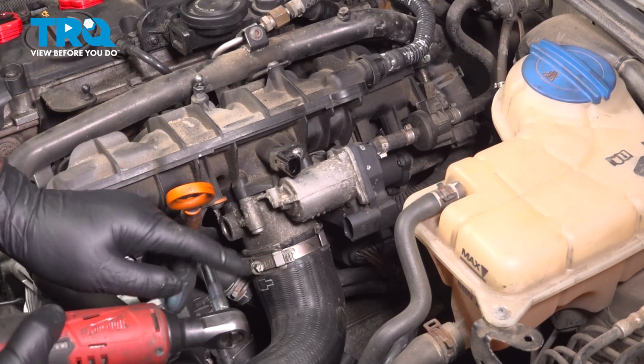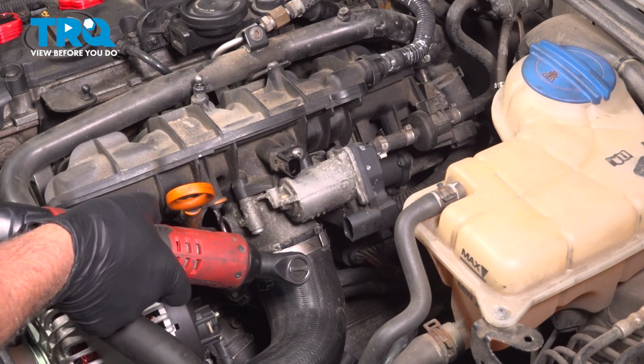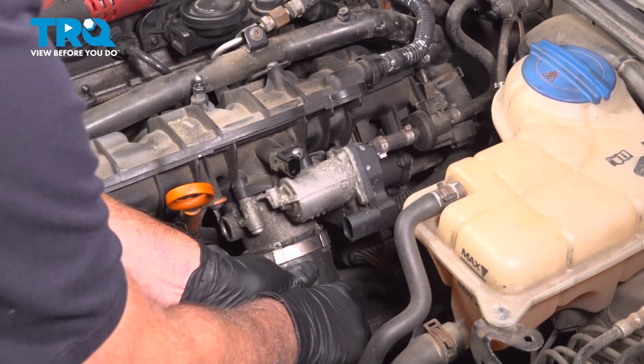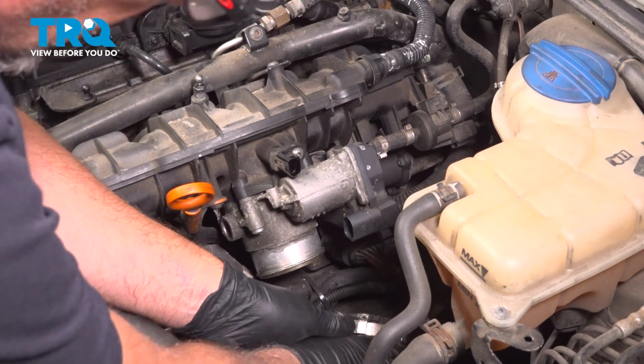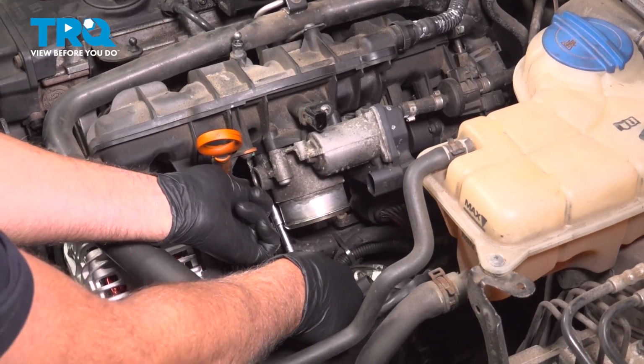Loosen up this worm clamp here, use a 7mm socket. Grab the hose and just slide it down, out of the way. Using a T30 socket, we're going to take the bolts out.